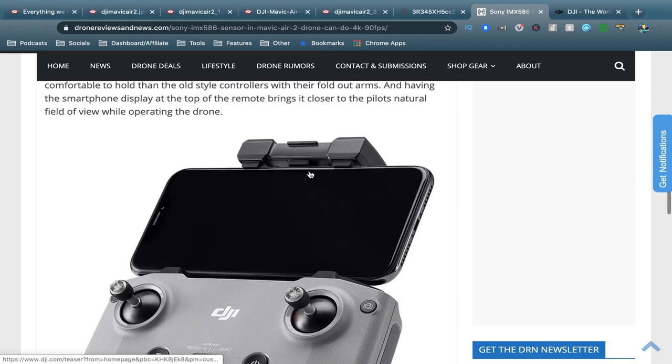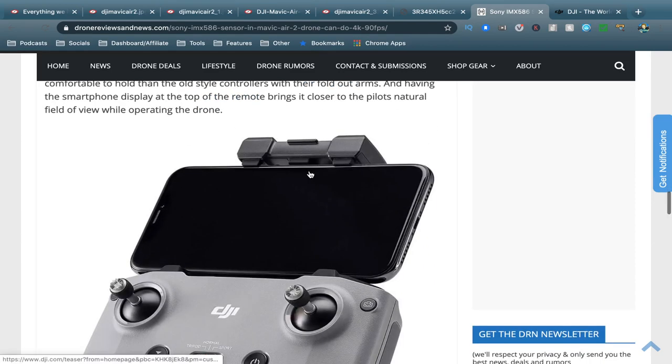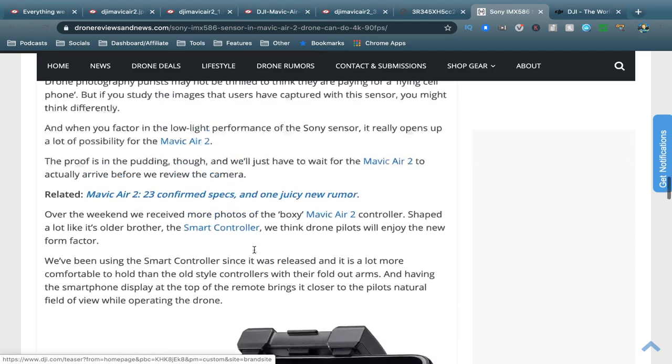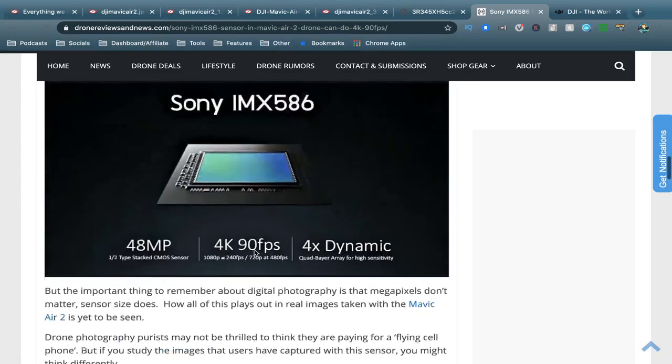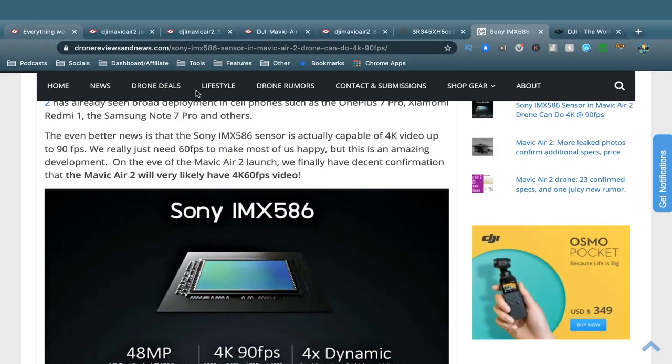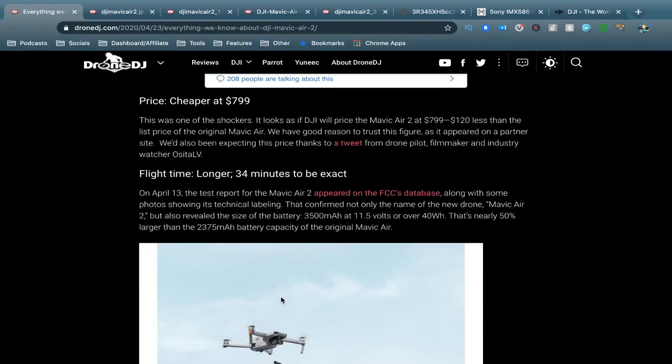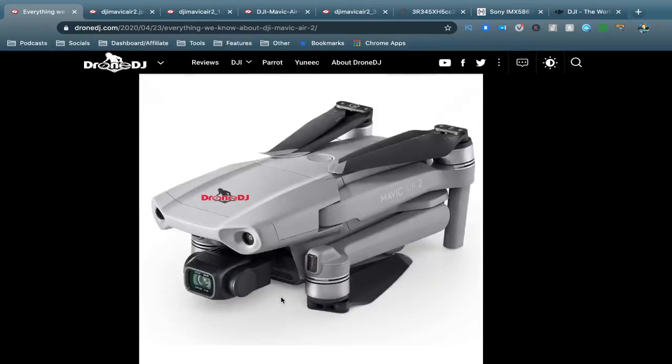Now, it does look like we will be seeing 1080p streaming to your phone. So previously it was 720p, the Mavic 2 range offered 1080p streaming to your phone, so you get that live video feed at 1080p. Just makes it a bit crispier, a bit easier to get the image right. So 1080p by the sounds of things. The other thing is Ocusync 2.0. So now let's go to Drone DJ here. I'll get to that stuff in a second.